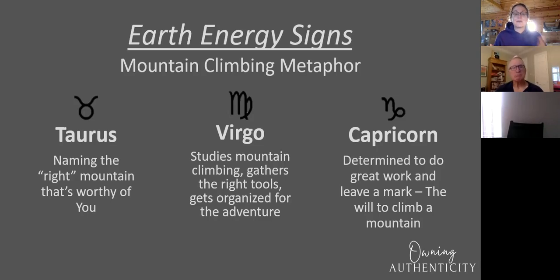And they say without the other two, Capricorn is climbing the wrong mountain and Capricorn is falling off the mountain, because Virgo is who knows how to climb it. Virgo is the one that gets the books and studies and reads up on which carabiners are the most safe, and gets a guide and a mentor who can teach you the inside version of here's what it's actually going to be like as you scale this thousands of feet mountain.